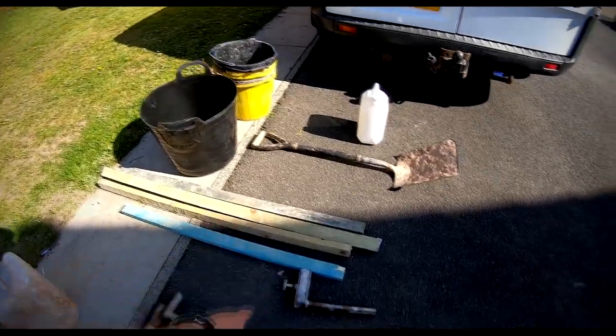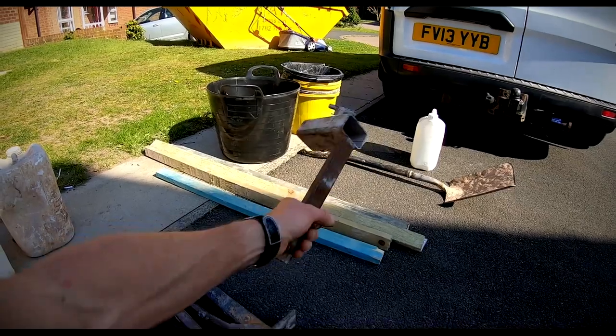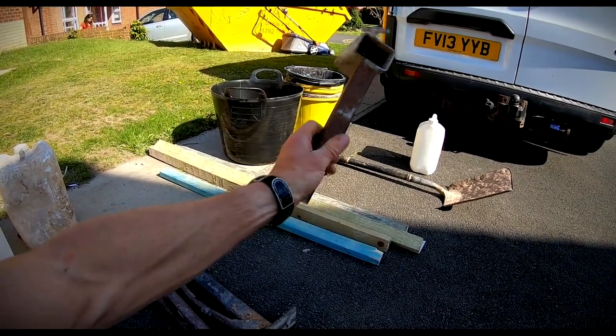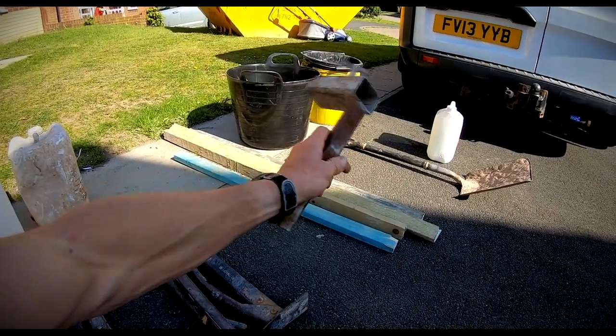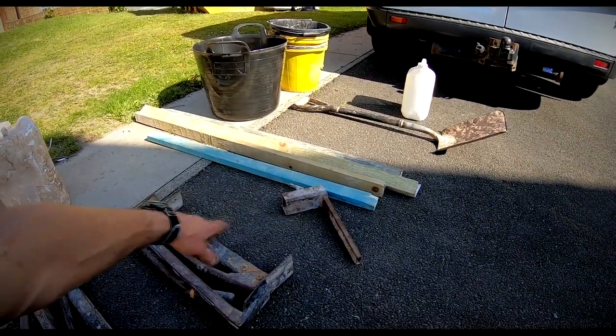You've got roofing battens because you need them for this — this is a gable profile, an awesome bit of kit. I've got four of these. You use them for setting up the pike profiles, and apart from that you can use them for stabilising your square section profiles, so they're awesome.